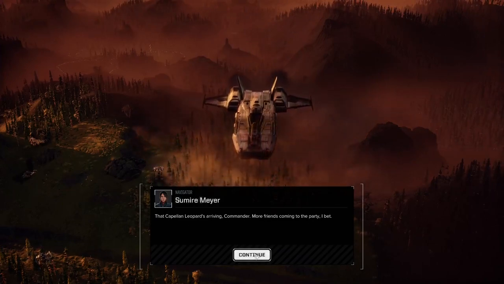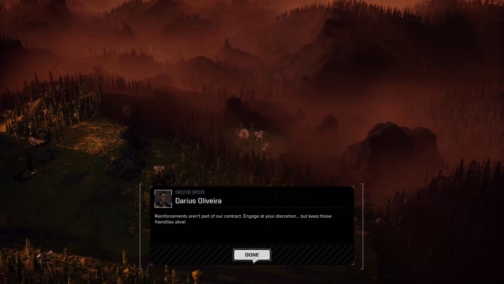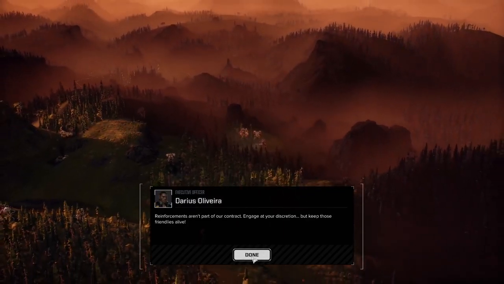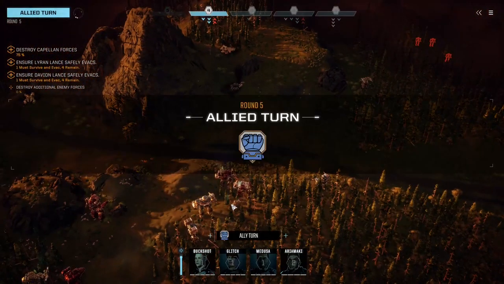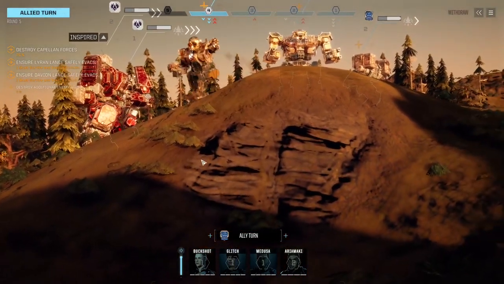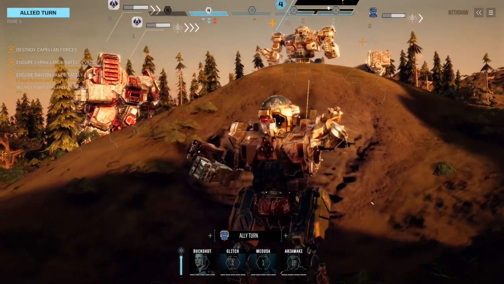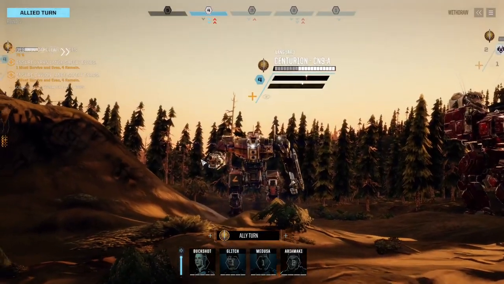Into the party, I bet. Reinforcements aren't part of our contract. Engage at your discretion, but keep those friendlies alive. Yeah, we have to engage them. Oh, we have extra money for it. Too bad we have to fight this battle for reputation.